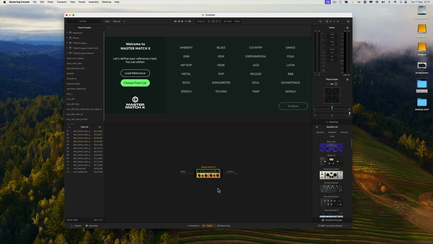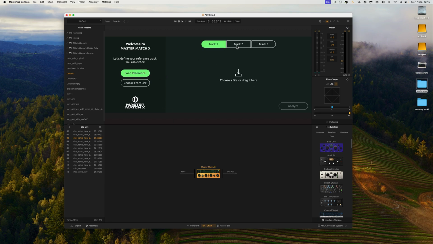Okay, now like the old Master Match, Master Match X allows you to load up to 3 reference audio files. It will then analyze those files to extract the EQ curve, and then it will match your unmastered clip to the EQ curve of the reference material. And what seems to happen is if you load in more than one reference file to analyze for the EQ curve, then it will give you the average of the 2 or 3 tracks that you've loaded in. Okay, best way is to see this in action because it's really very good.